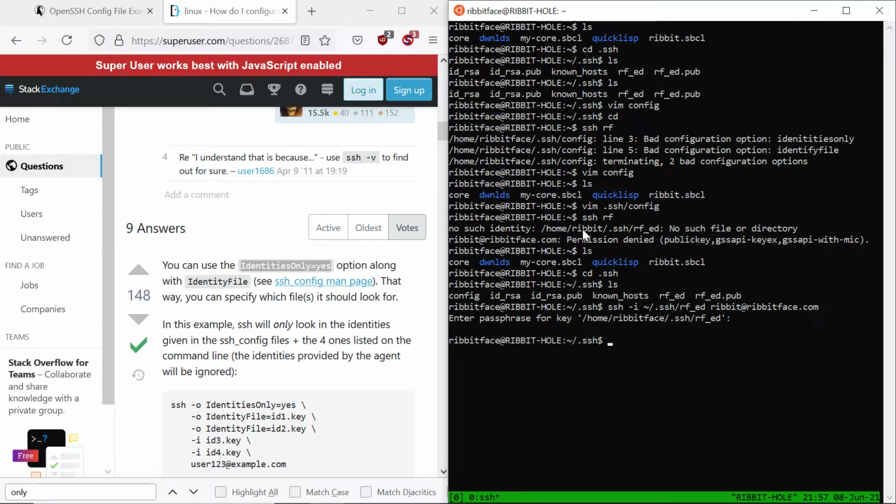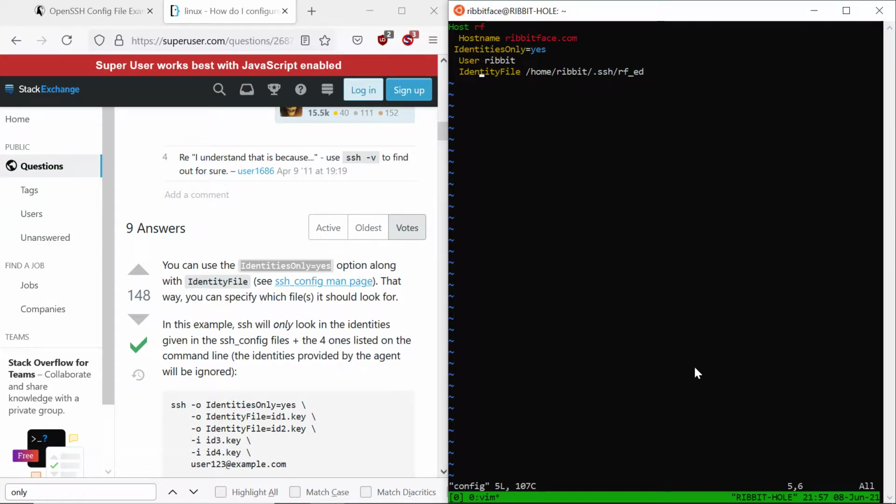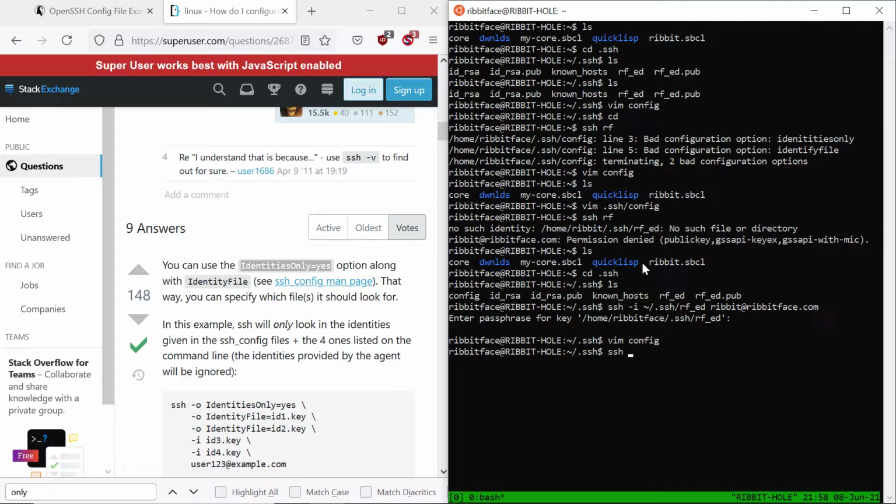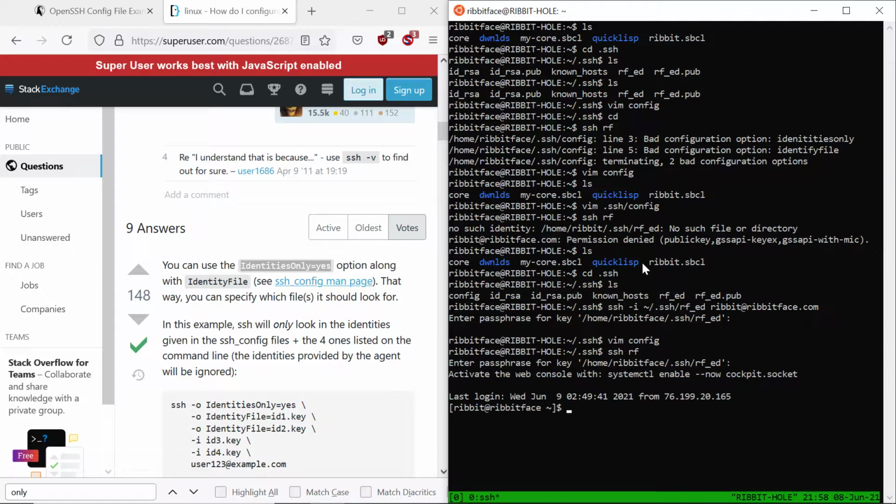I just want to hit Control C real quick. So if I copy this, $ deletes the line from where I was. Did I put ribbit instead of ribbit face maybe? Okay, so finally, I should be able to put rivets past it now. All right, so that's done, finally.